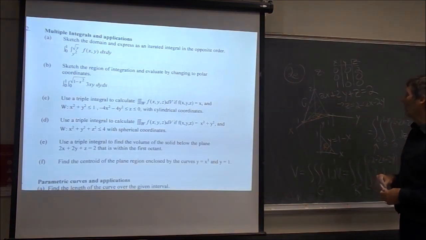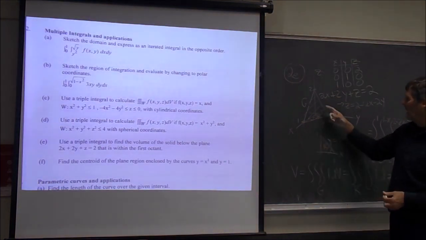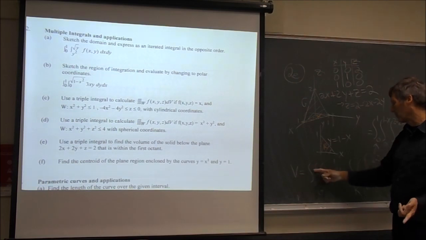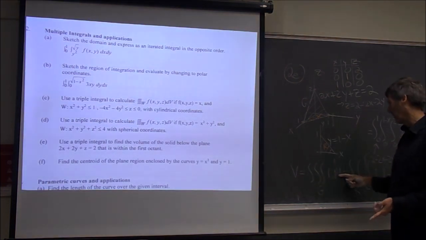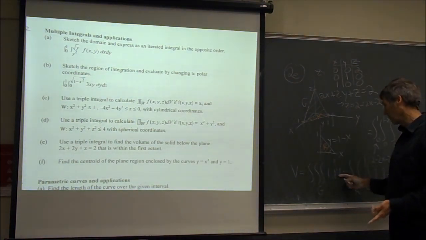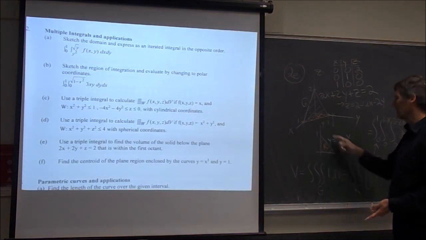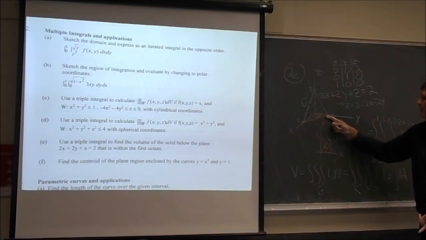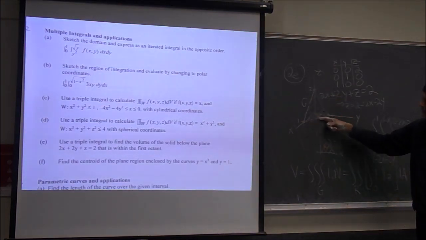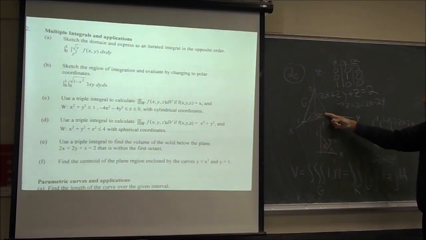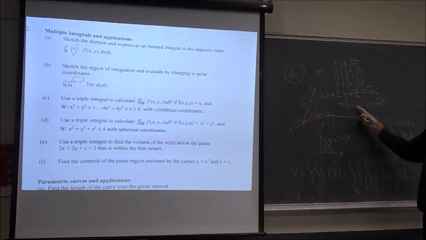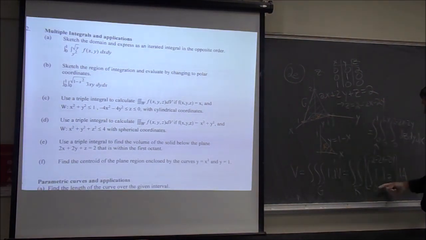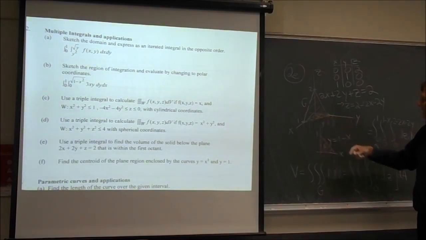So now I know from our theorems that the volume is the triple integral of 1 dv, recall that. And to evaluate the triple integral, I can do the double integral over the region of projection R of the integral from the bottom surface to the top surface. Well, the bottom surface is obviously z equals 0. The top surface, I just need to solve for z, is 2 minus 2x minus 2y. So I integrate from the bottom surface z equals 0 to the top surface z equals this, double integral over the plane region in xy space.